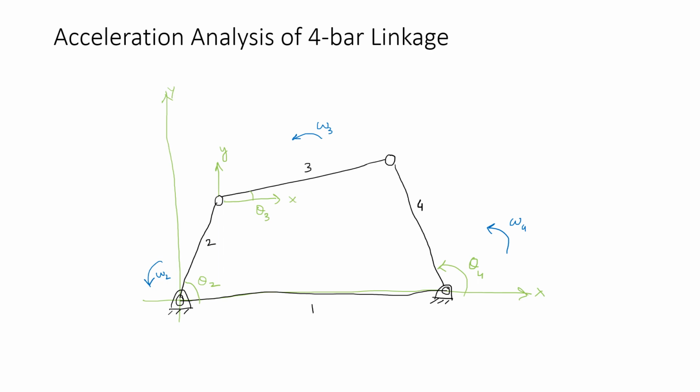So this is going to create velocities as a result of imparting input angular velocity on the crank. And obviously in a similar fashion, because we are doing the acceleration analysis, we are going to impart the angular acceleration alpha 2 over here in this sense. And as a result of that, we're going to have the angular acceleration on the coupler link alpha 3 and the angular acceleration on the rocker link alpha 4.